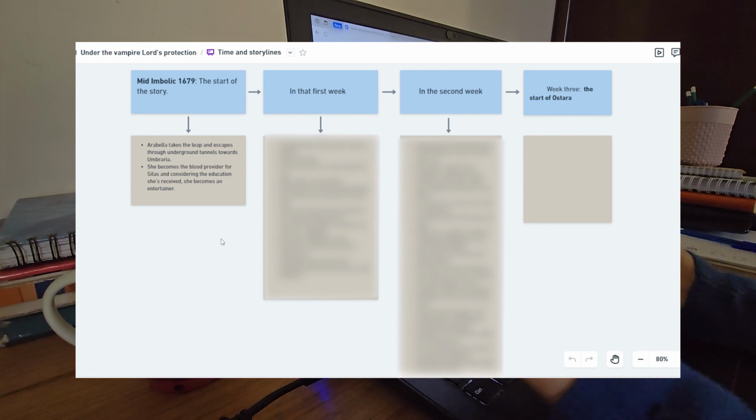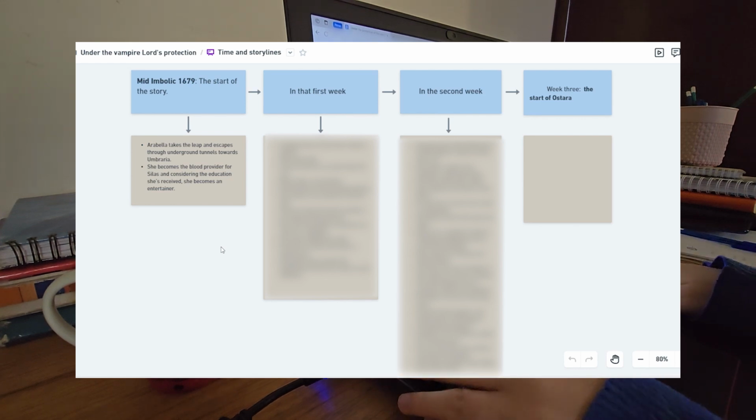Example, Arabella is a nobleman's daughter. Thus, when she crosses the border and asks for refuge from the Eleazars, they don't take her in as a maid, but as a blood provider and as an entertainer for older vampires who are fascinated by human behavior and humans in general. That was why during a gathering or a ball that was held within 2 weeks from her arrival, she was invited. That was where a vampire lord that dealt business with her father recognized her and sent word for him. And that was how the next arc came around.